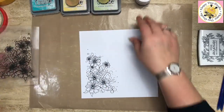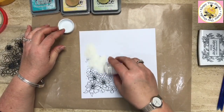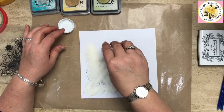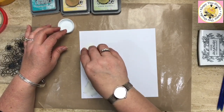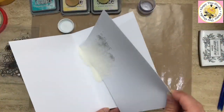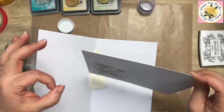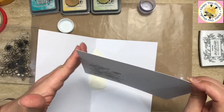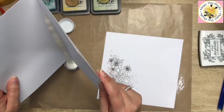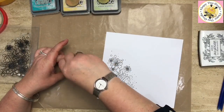You're going to lift that off, then you need to get your Crystal Clear embossing powder on your card as quickly as you can if you're using this particular ink, because it doesn't particularly like embossing powder — Versafine — but if you're nice to it, it will do it for you. Then take your excess off. Don't be tempted to give it a really big flick like you normally would — just a light little tap will take the excess off. Put the powder back in the pot and get that pot out of the way.